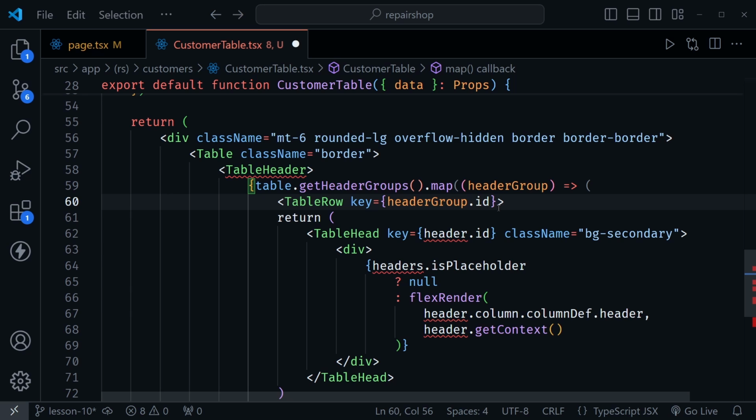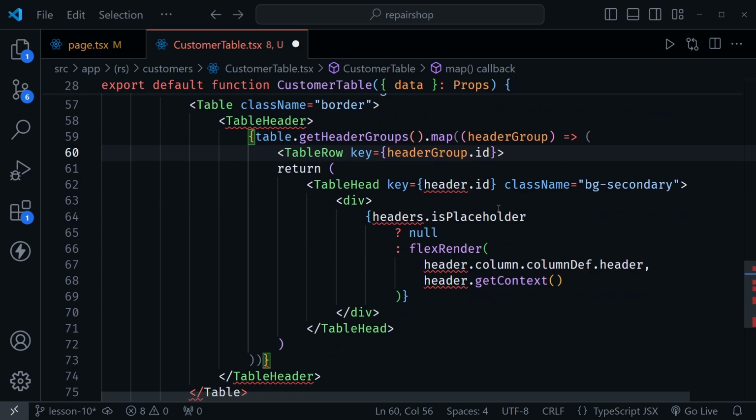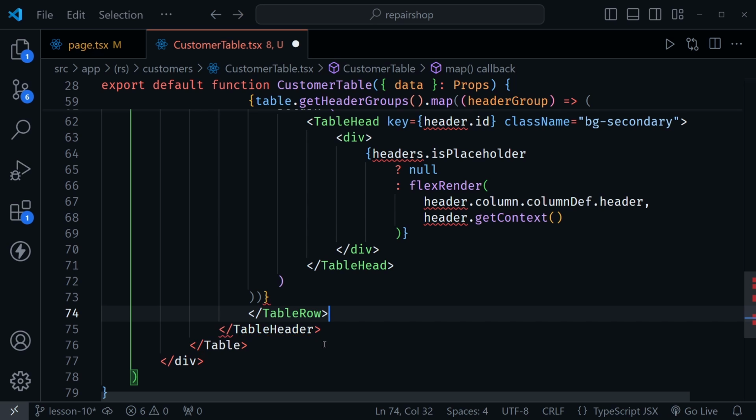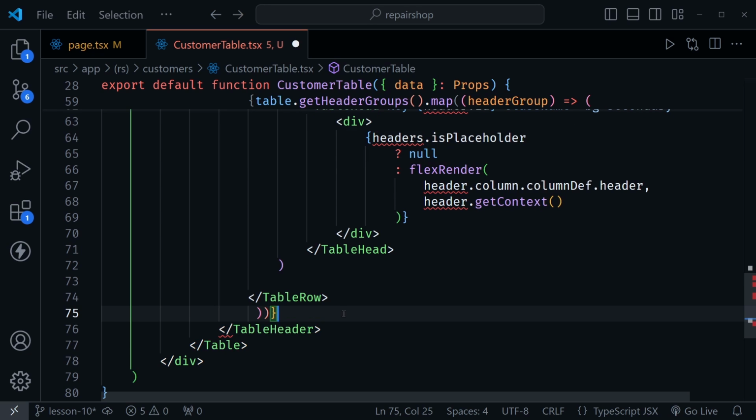So let's go ahead and cut that, and let's scroll down now to underneath the table head, and then we had the parentheses, the double parentheses, and the curly bracket, and then table row. And once again, I am wrong there. I believe I put it after and it should have been before, but I could have something else off. But no, that looks right.